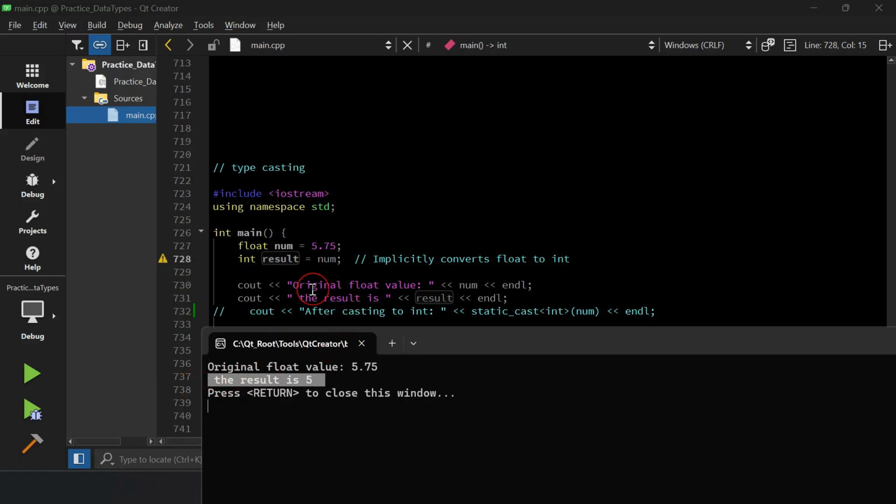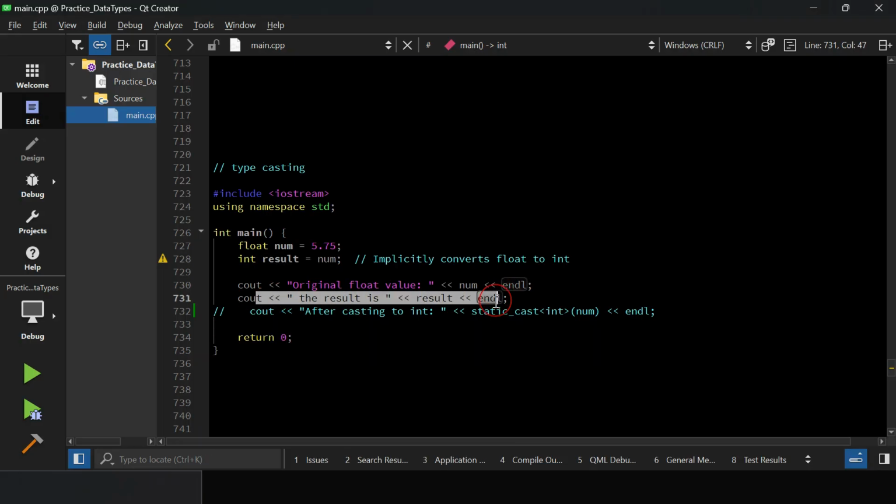So when basically one float number is assigned to an integer number, or basically when we are converting the type of the data, it is going to round the number, so it is possible to print the integer number. And every time it is going to round down, unless we tell it to round up. It is going to round down the number by default. So round down the number of 5.75 is going to be 5. Now it is printed here.